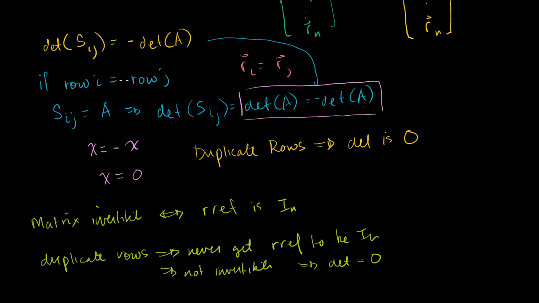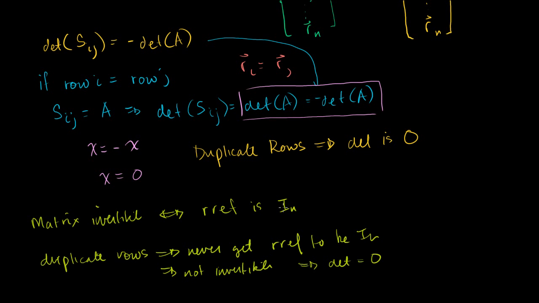One, we just used some of what we learned. When you swap rows, it should become the negative. But if you swap the same row, you shouldn't change the matrix. So the determinant of the matrix has to be the same as itself. So if you have duplicate rows, the determinant is 0, which isn't something that we had to get using this little swapping technique. We could have gone back to our requirements for invertibility. I think it was 5 or 6 videos ago, but I just wanted to point that out.